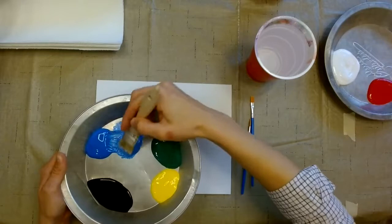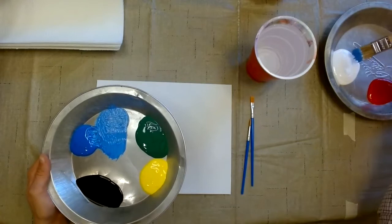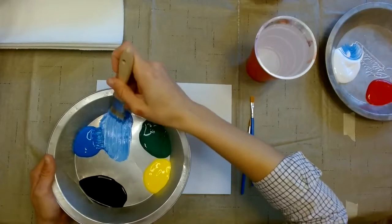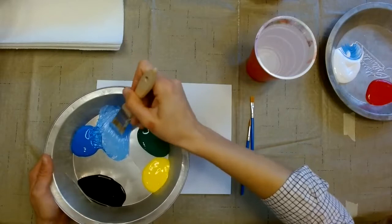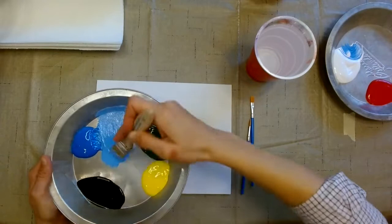Now you can make it as dark or as light as you want. That's your own personal choice. If you want to add a little bit of red to give it kind of a purpley tinge, you're welcome to do that. I'm just grabbing a little bit more of that white there, because I want a nice pale blue sky. It'll give us a little bit more contrast with those cherry blossoms so that they can stand out a little bit more. And you can blend this as much as you want, or if you like a little bit of different tones in your sky, you can mix it less so that it's not quite as streaky.